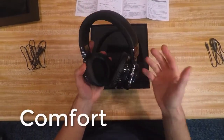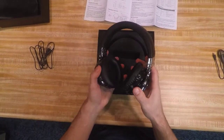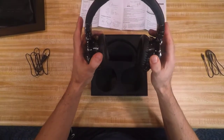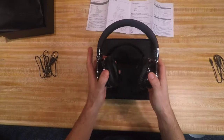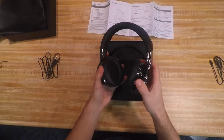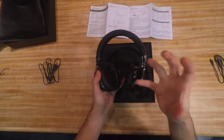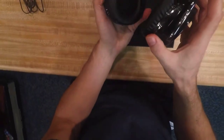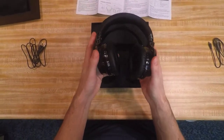When I put these on my head earlier, this is not the first time I'm opening up the box, I really loved how they kind of felt on my head. The side pads stick to the side of your head really well and kind of make a little cover for your ear so that your ear goes perfectly inside this spot right here. And it does sound soundproof in a way.